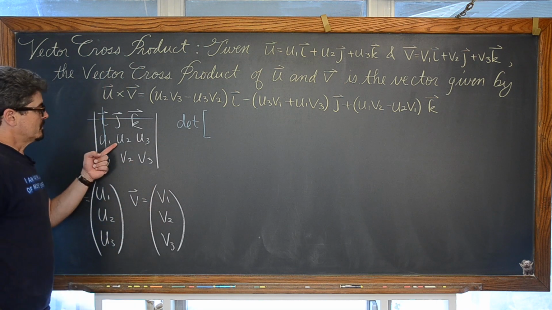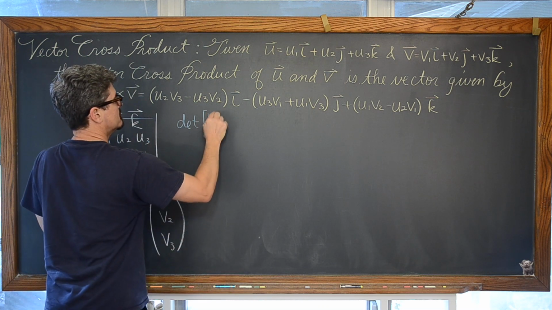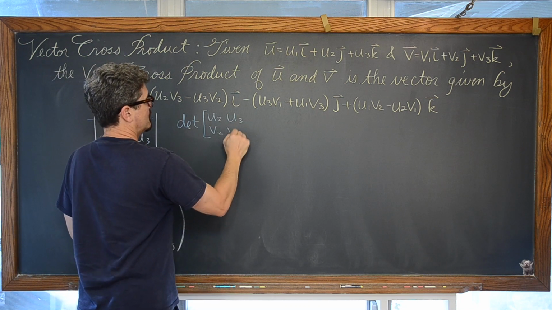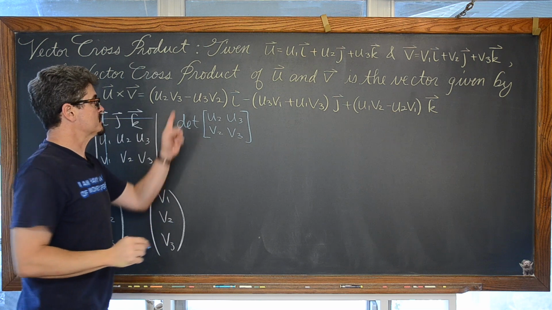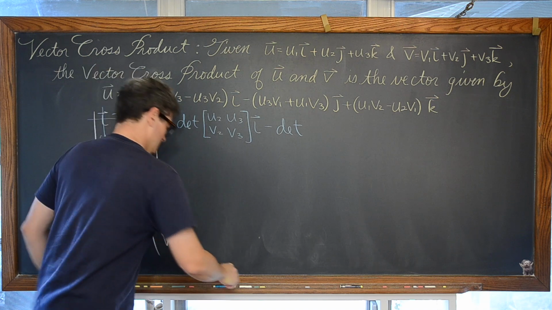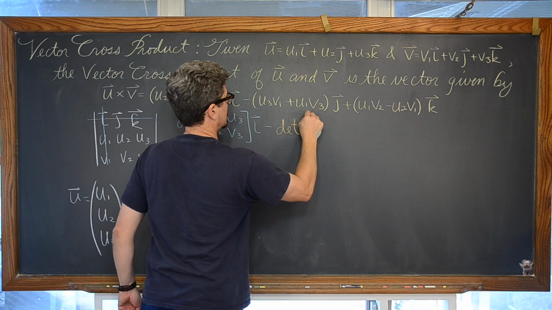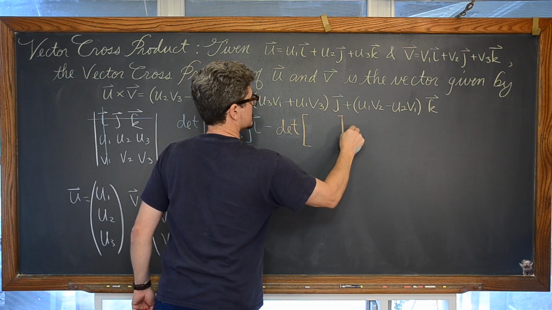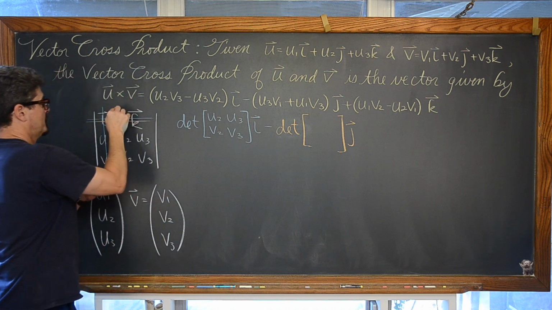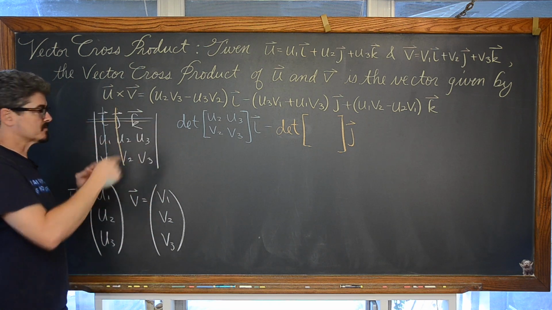Now, we're going to do a 2 by 2 matrix of u sub 2, v sub 2, u sub 3, v sub 3. The determinant of that 2 by 2 matrix is going to be our coefficient of vector i minus, we're just going to keep going here, the determinant of, okay, now let's look at vector j. So we're going to come through here and we're going to cross out the row and the column that vector j is, and of course it's going to be kind of an ugly mess by the time I'm done. I'm just trying to highlight with colors the different patterns here.